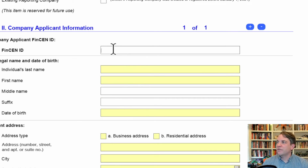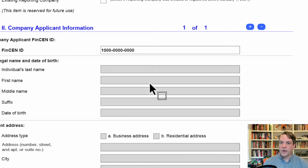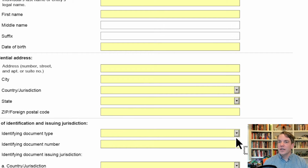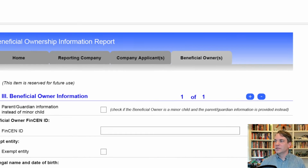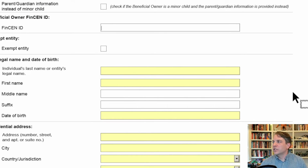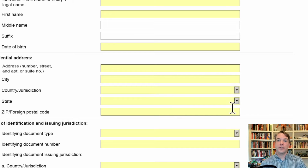But even if you did have a FinCEN ID, so 1, 2, 3, 3. A FinCEN ID is a 12-digit number, 3 groups of 4 digits. And oh, look, I got the right numbers. And so it grayed everything out once I put that FinCEN ID number in there. When I take it out, it comes back. And so it knows what you're doing. It's taking that FinCEN ID and updating the PDF so you don't have to put that in. Then here at the end, FinCEN ID number, you put that in for anybody. And it's the same information that we saw in the initial report in the online form.